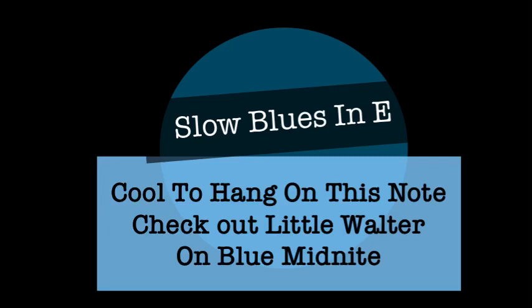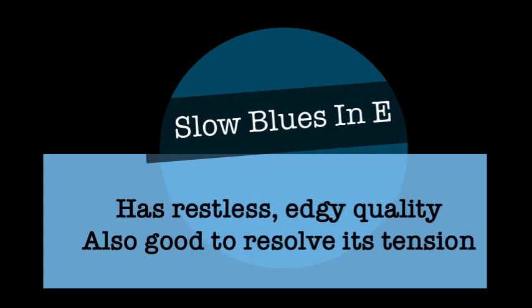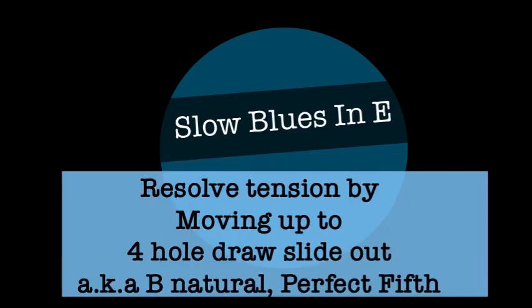It sounds cool to stay on this note for a while. Check out the first chorus of Little Walter's Blue Midnite for a virtuosic proof of this. It's a restless, edgy sound and works really well in a blues context. And it also sounds good to resolve the tension it generates by moving up to the 4-hole draw with slide out. This is the note B natural, which functions as the perfect fifth in the key of E.